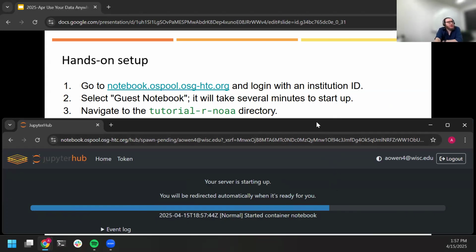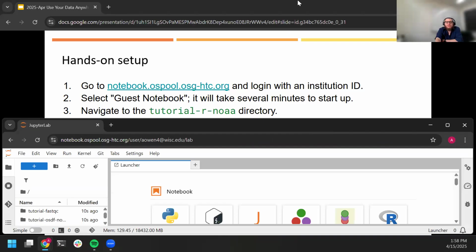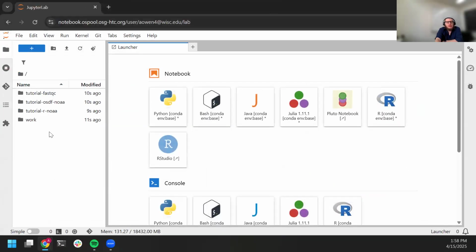Behind the scenes, the GitHub repository that I have the materials in is automatically cloned on startup. So I'm going to make this full screen now.